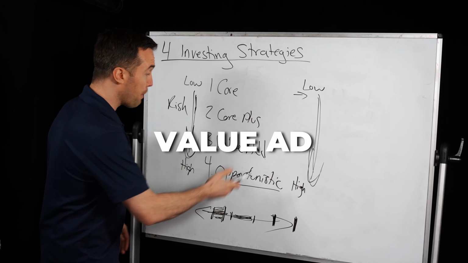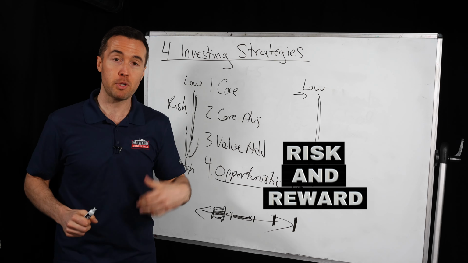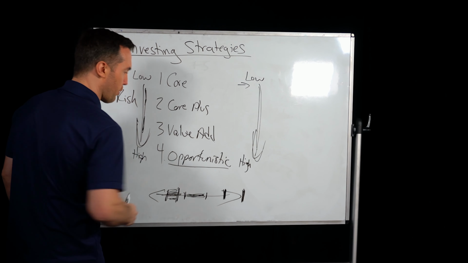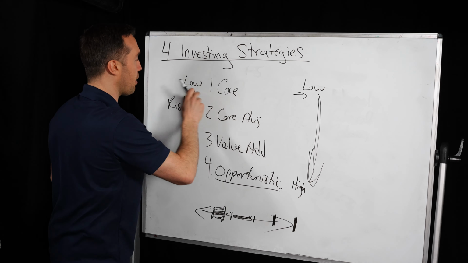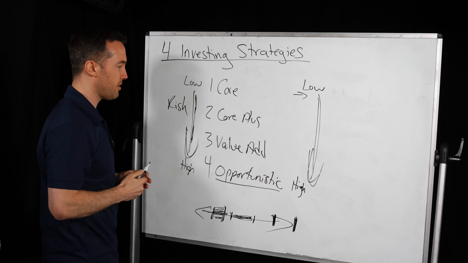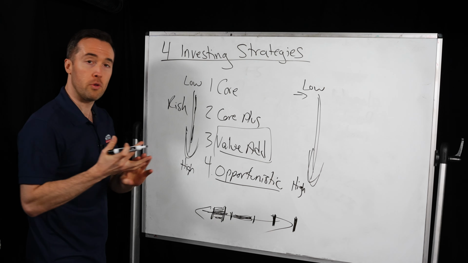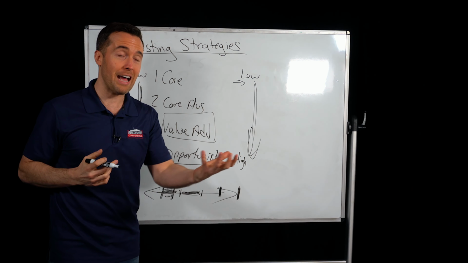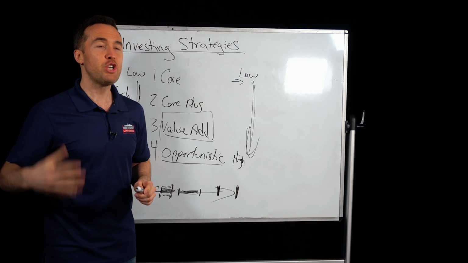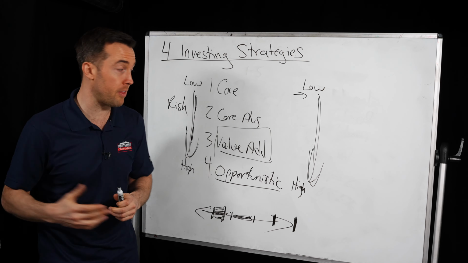Personally, for me, I prefer the value add strategy. I think this strikes the best balance between risk and reward. Yeah, we're not taking opportunistic risk here, but we're not just locking in our money in a very low risk investment where there's nothing we can do to add value to the asset. So with the value add strategy, like I said, we do two things. We improve the physical aspects of the property through renovation, interior, exterior, amenities, and we change the operations, how the property is actually functioning, and we can change management, all that type of stuff.